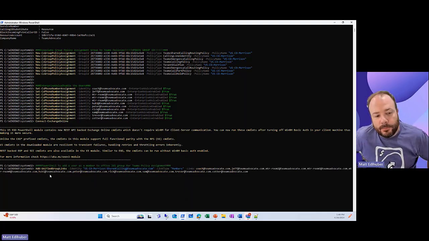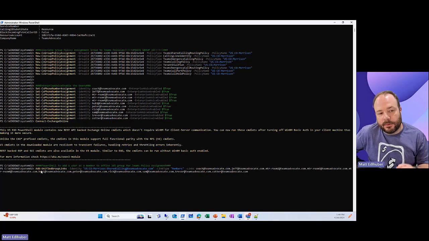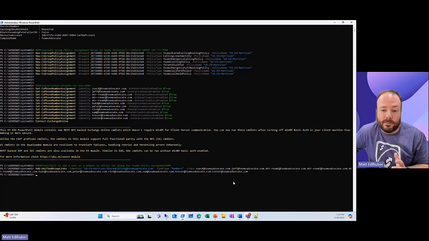So to add members to a group via PowerShell, again, that's going to be the Exchange Online PowerShell commandlet or module. And then we'll use this add unified group links commandlet. We'll specify the group. And the link type is going to be members, and then we specify all the links. So these are all the UPNs of the users and those room accounts that I want to enable.